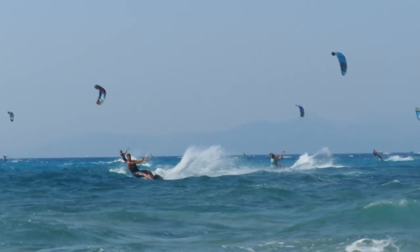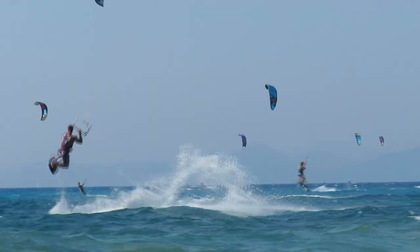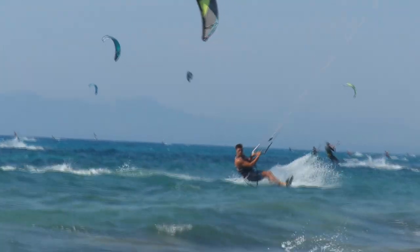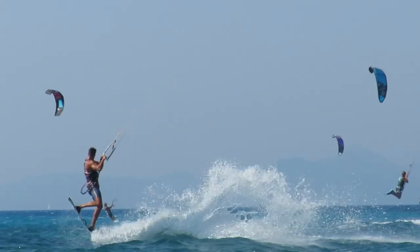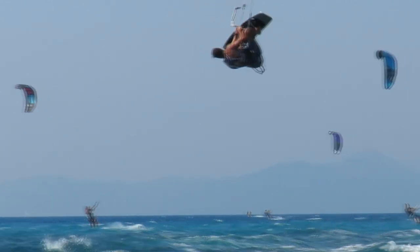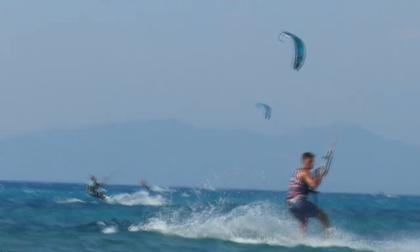There's another variation of the double front roll: it's the double front roll with a grab in the middle. This time you're not gonna jump with your kite much — you're just gonna keep it at one o'clock. I want a really strong pop. Go into your first rotation immediately and try to grab the middle of your board, then do the inverted rotation on the second rotation.